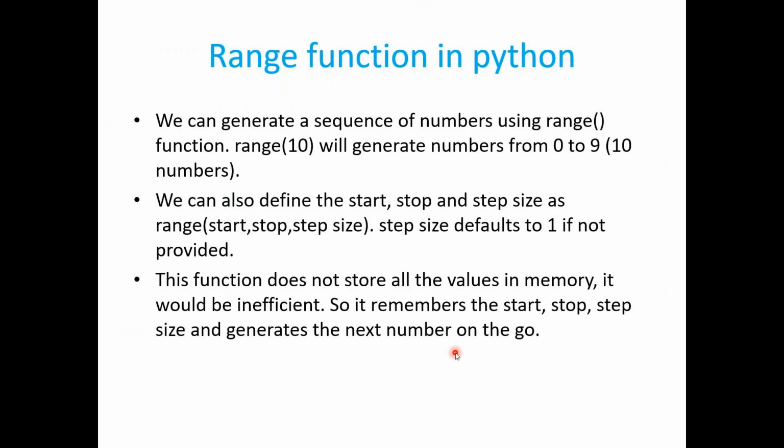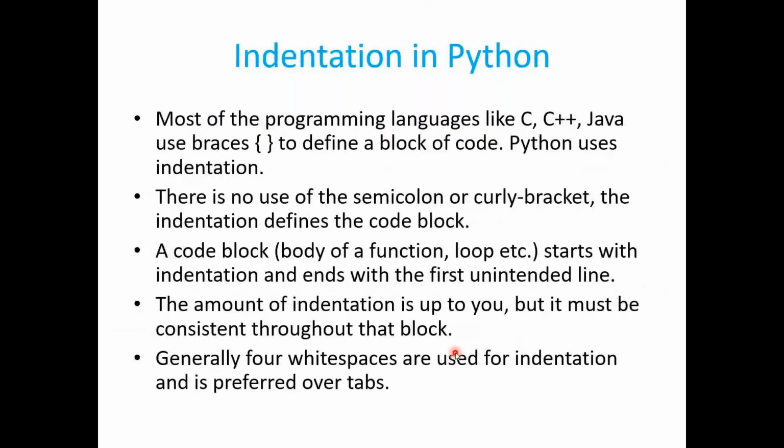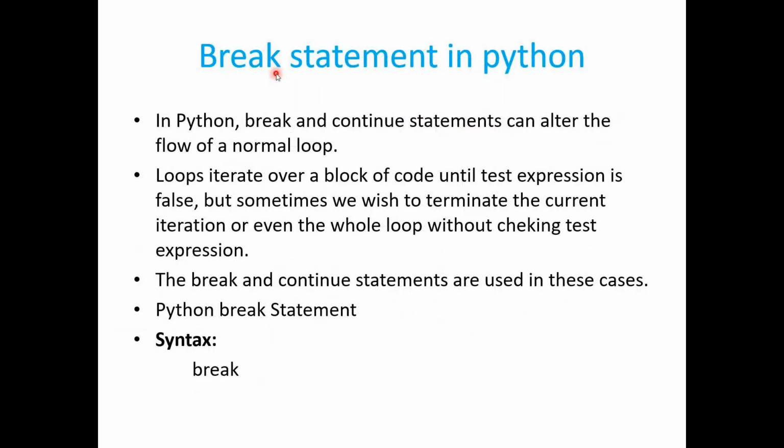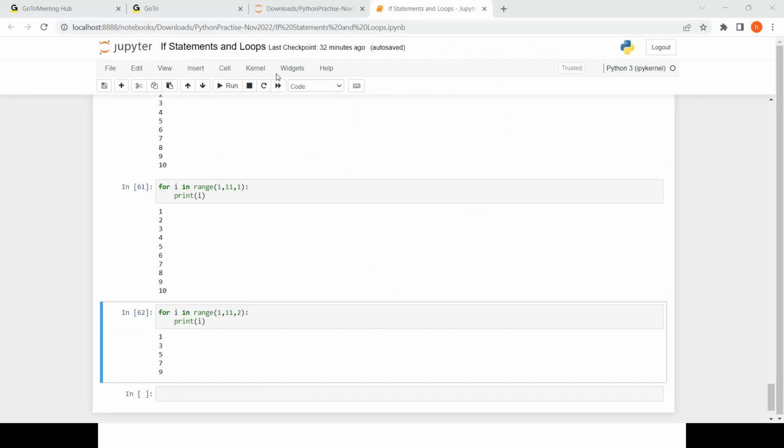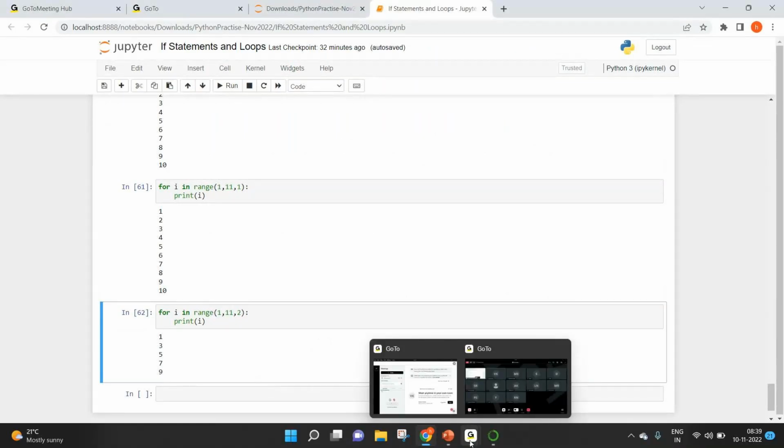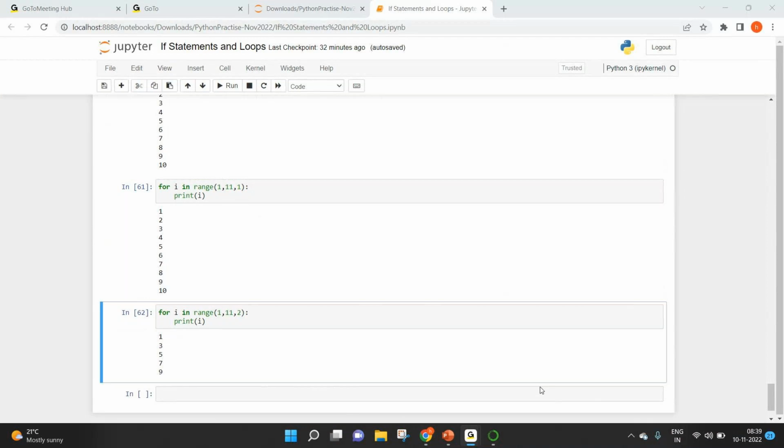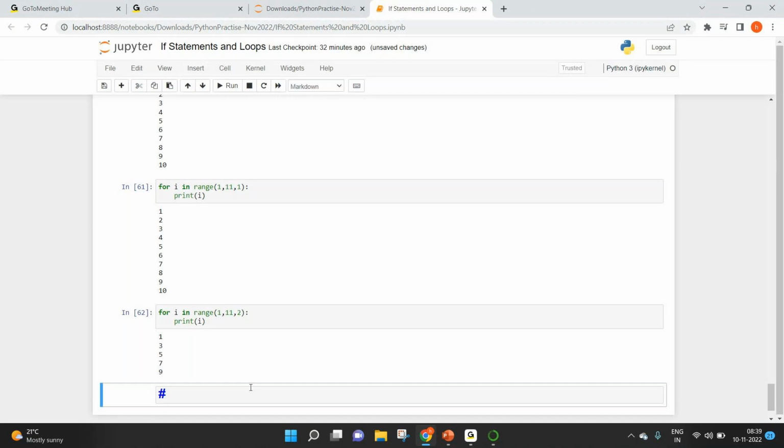Let's talk about indentation in Python. But before that, I wanted to cover one more thing called the break statement. This break statement is generally used to break from a given loop, or exit from a given loop, based on a condition. First let me add a heading: Break statement.